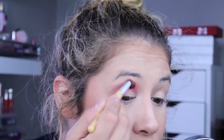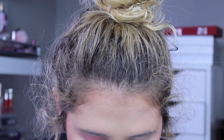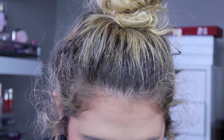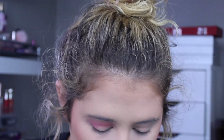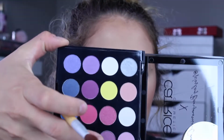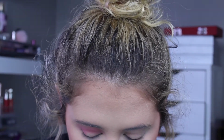So that's what she's looking like so far right now. I'm not sure how drastic of a look I want to go with this, but it is what it is. Okay, shenanigans. What do I want to do? What do I want to do, Sandra? I'm trying to think. Okay, I think I'm going right next to it into that deep purple shade that's right next to it, right there where my finger is. And we're going to put that in the outer corner, maybe?